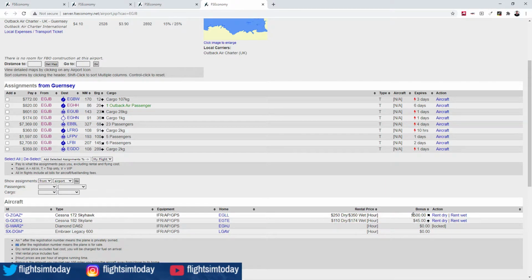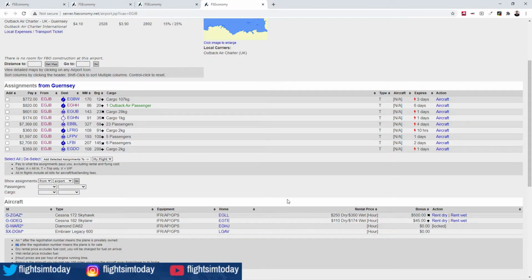Okay, so I mentioned earlier before that Heathrow. Now you see this bonus. The owner of this aircraft has the aircraft stationed at London Heathrow, it's Echo Golf Lima Lima. Now they obviously don't want it to go too far away from their home base, so they put a big bonus on that. If you fly away from Heathrow, then you are going to get fined a certain portion of this depending on how far away you go.